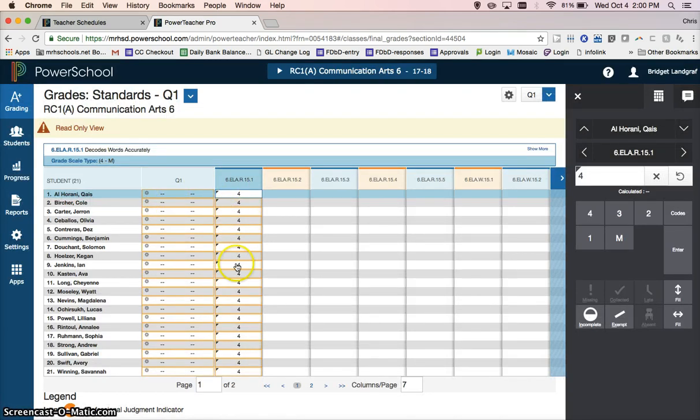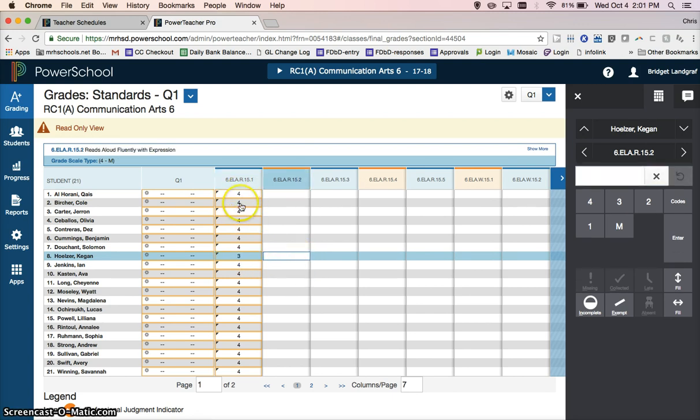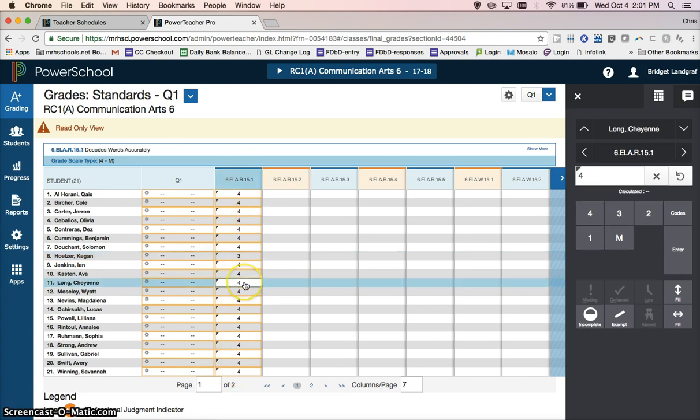Now let's say of this group of students, a few of them didn't get 4. So let's say that this kid here received a 3. So it's much quicker just to score everyone the same and then touch up the outliers as you go.